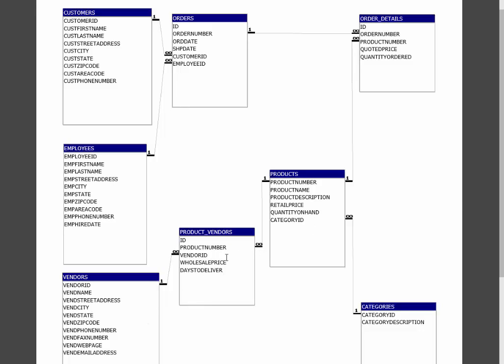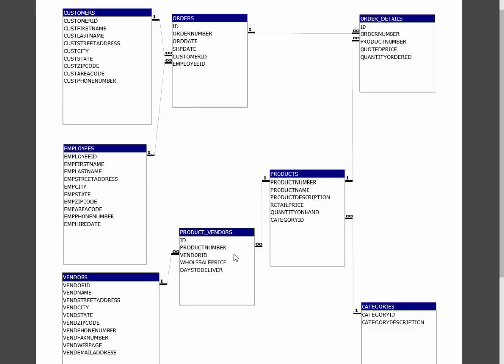We have vendors, product vendors, and products. In this particular business case, and this is not a particularly weird situation, we have multiple vendors for each of our products. So a product is provided by many vendors, and a vendor provides many products.